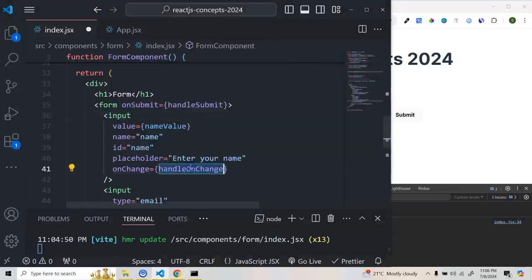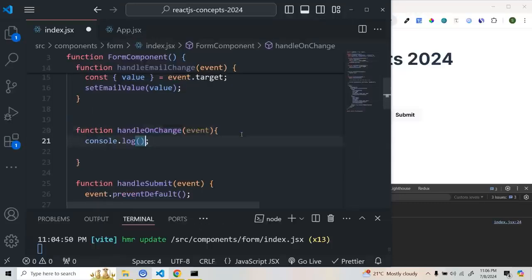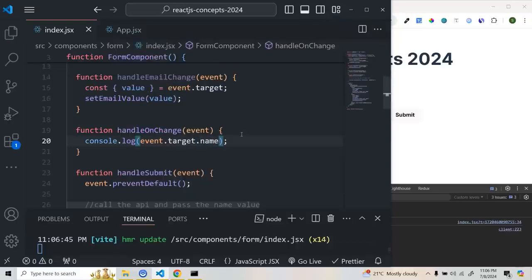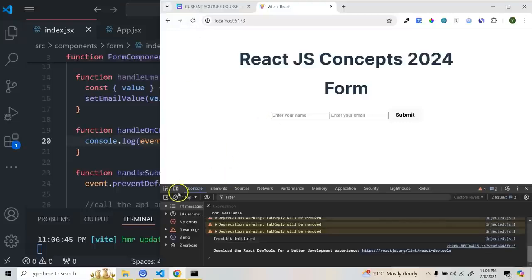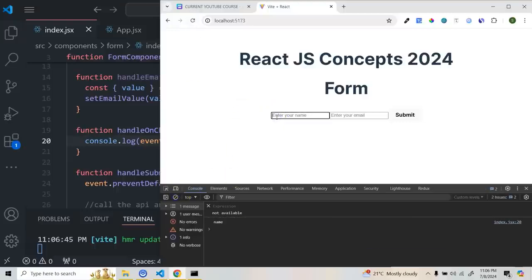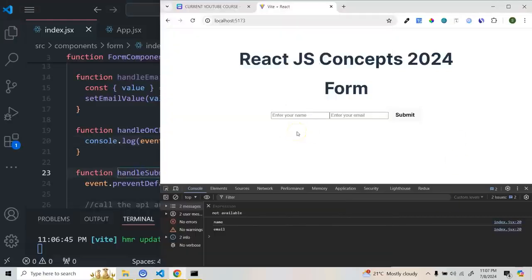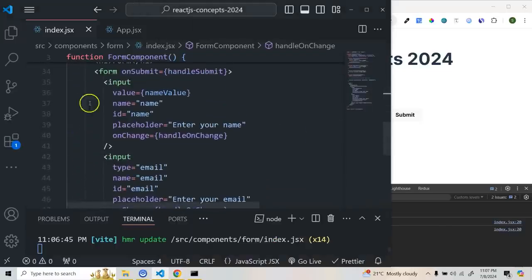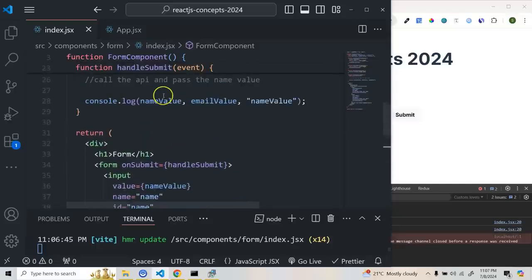To understand that, this onChange will give you this event, right? And here I'm going to show you one interesting thing, and that is I'll just log event.target.name. Now you might think, where is this coming from? So see what will happen. Let me refresh this page first. Now I will type in this name, notice what will come. See, we are getting name. If I type here, we are getting email. So the browser is able to understand that if I type here, I'm typing in name, and for email I'm typing in email. And this is coming because you've given this name property here. So this is the name property from where event.target.name is taking it.